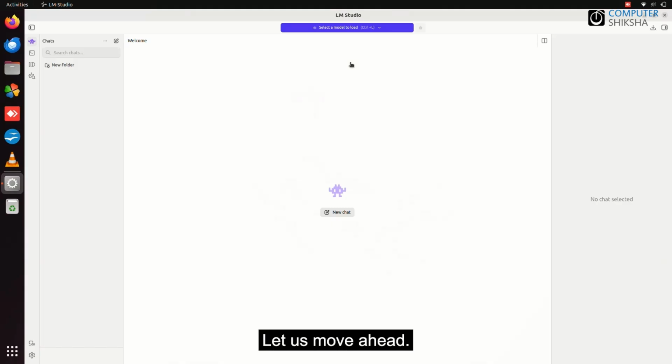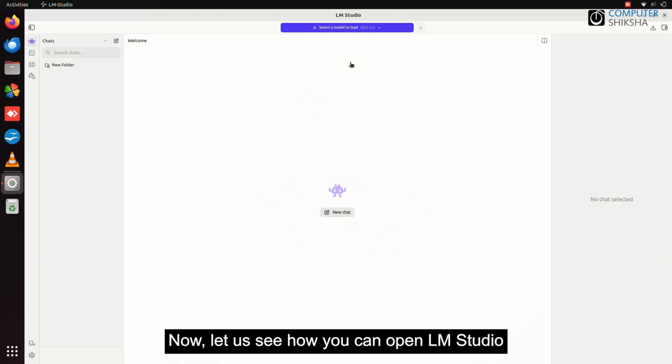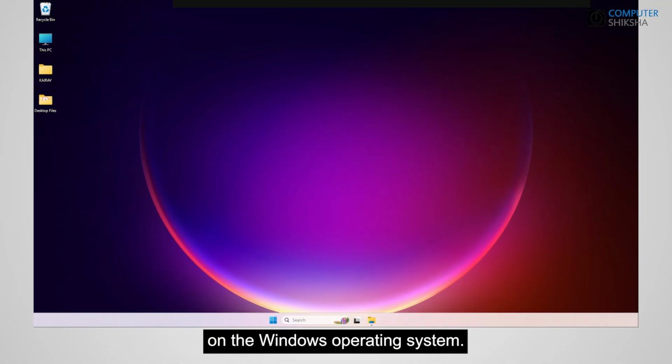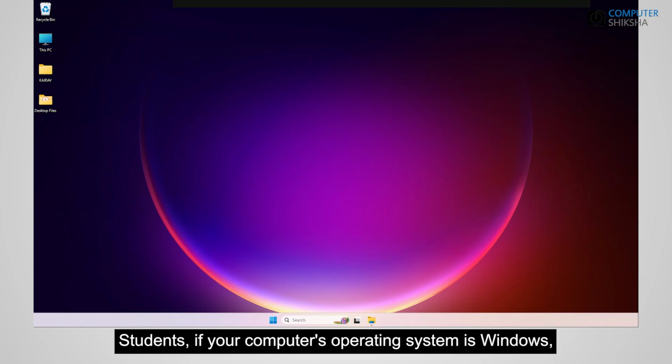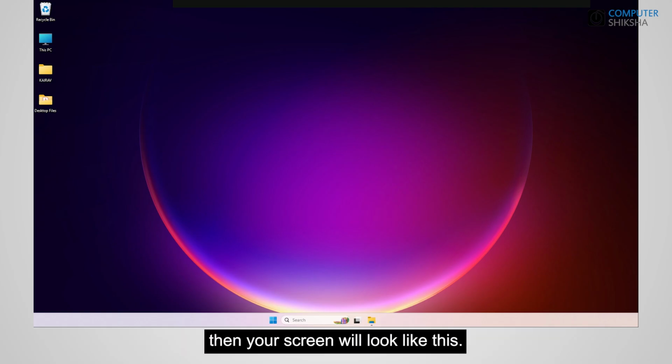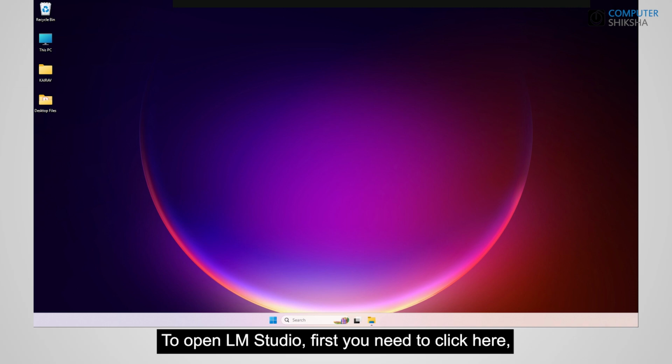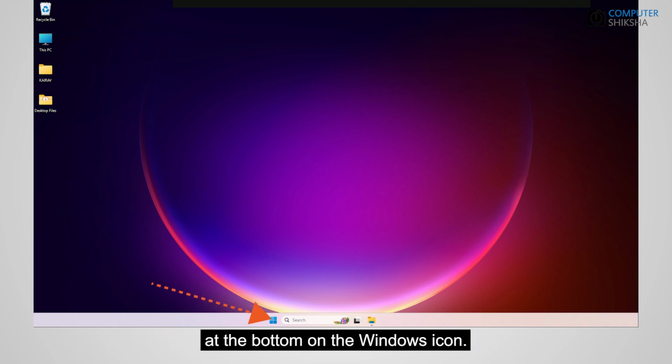Let us move ahead. Now let us see how you can open LM Studio on the Windows operating system. Students, if your computer's operating system is Windows, then your screen will look like this. To open LM Studio, first you need to click here at the bottom on the Windows icon.